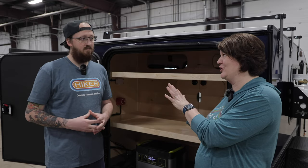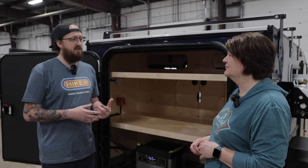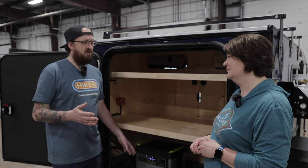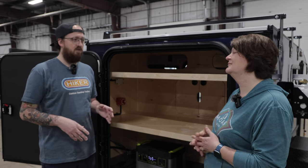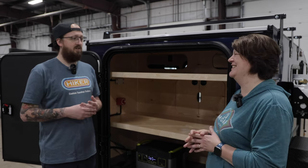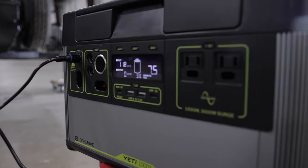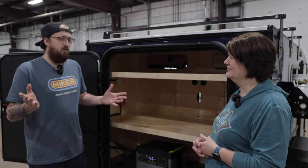The power the 1500 puts out will be plenty to power anything on your trailer. With the 1500, the inverter is 2000 watts. The 1000 model has a 1500 watt inverter. Previously, the inverters offered with onboard batteries were 600 watts. Moving up to a 1500 watt or 2000 watt inverter means you're going to be able to power more things, like coffee makers — that's what a lot of people are trying to do — and CPAPs. Those are probably the two biggest things most people use.